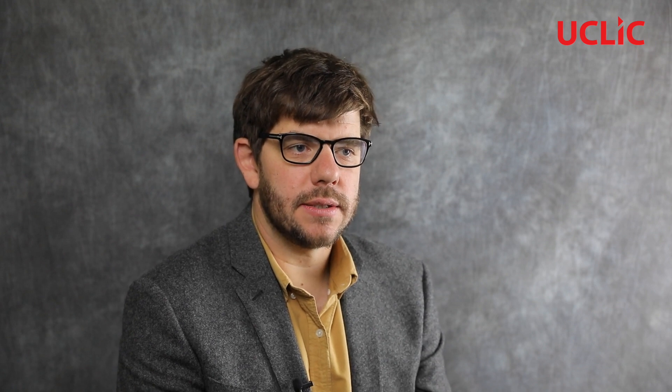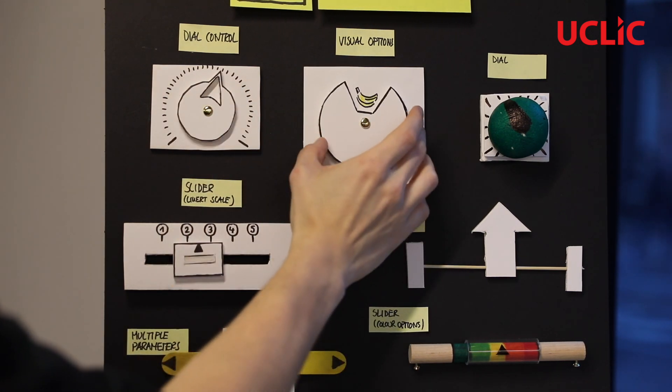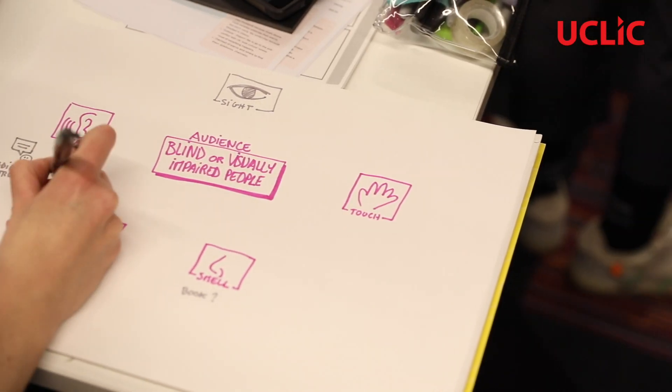The skills that students can expect to develop on the course include skills in developing wireframes and prototypes of new interfaces, conducting focus groups and interviews with users to get their understandings and feelings towards new technologies, conducting controlled usability studies and experiments to see which of two interfaces might be better for a particular task, as well as more generic skills like the ability to write, produce videos, and present their work to a diverse audience.